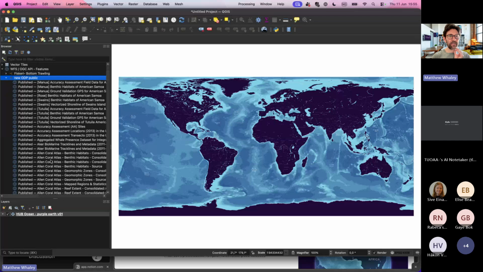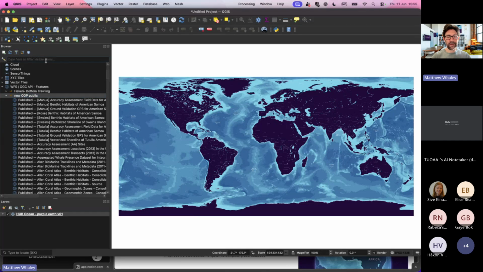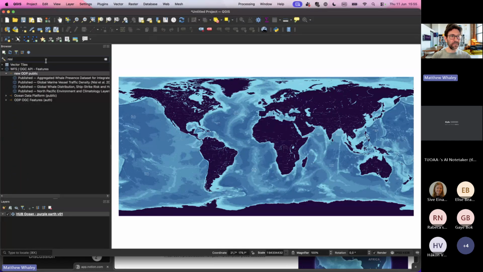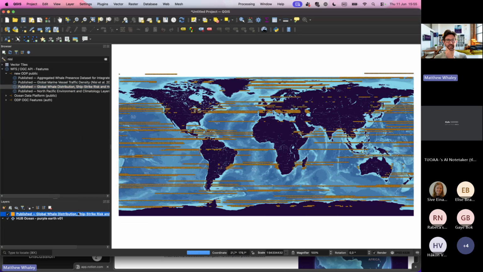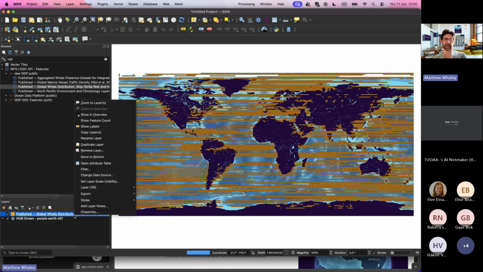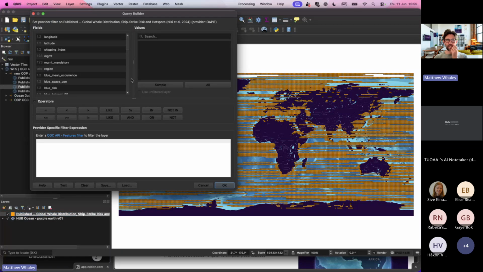And again, then there are a lot of data sets that you can access. Let's stick with the ones we've talked a little about already, so we don't get too confusing. But this is again the whale ship collision, and pulling it into something like QGIS gives you a whole other range of tools and opportunities for analysis on top of it. So you see it loading. In some ways, we have a little bit less control over the performance when it's going through something like the OGC Features API. But still similar things.